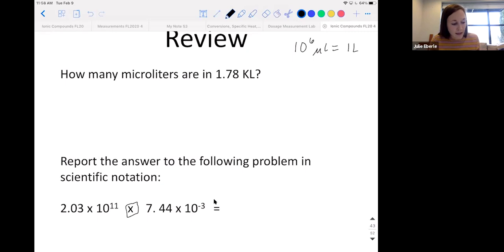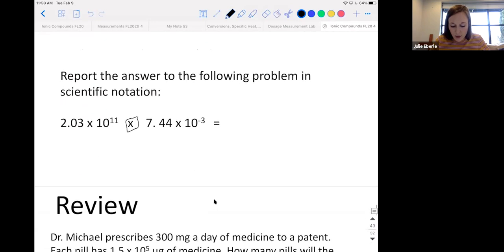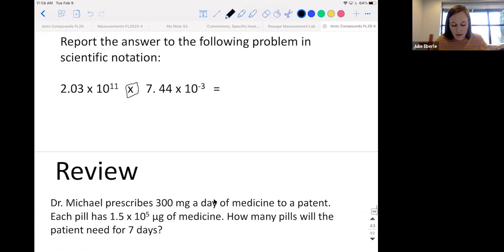All right, that's a minute and a half on the first problem. If you haven't finished that, I'm going to say go ahead and let's move on, even if you're not quite done. Scientific notation, what do you do? What are the rules? This was also from chapter 1, our measurements lecture. Make sure you're comfortable adding, subtracting, multiplying, dividing.